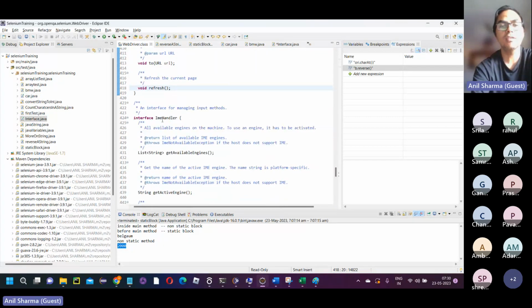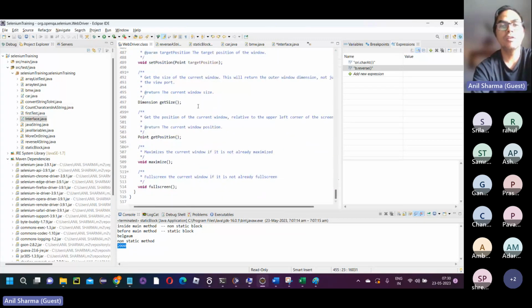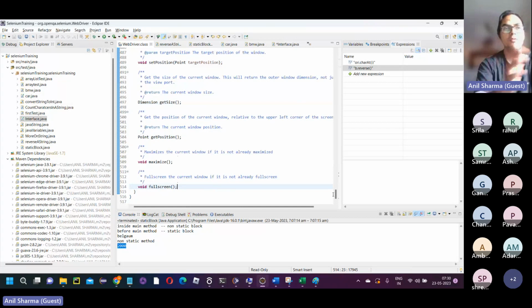These are something else, these are interface handlers, so don't worry about them, but see the methods. Whatever methods are in an interface will not have the implementation, right? So what is the difference between abstract class and interface?